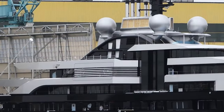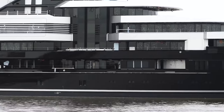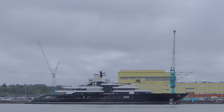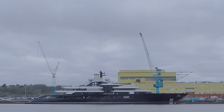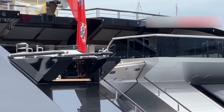After its birth in Bremen, Germany, the Crescent hit the open sea for her first sea trials in the North Sea. Following a successful trial run, the yacht made her way to Hamburg, home of the renowned Blumenwass facilities, where she underwent the final stages of construction and interior finishing. The Crescent returned to Bremen in 2018, ready for her eagerly anticipated delivery to her new owner.